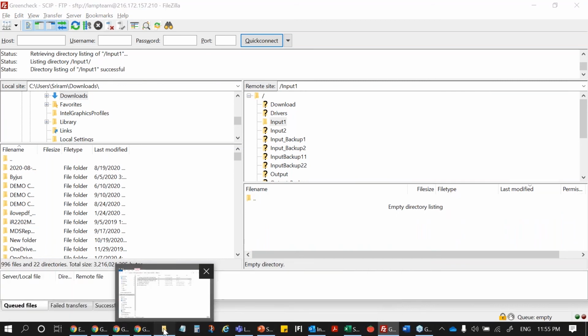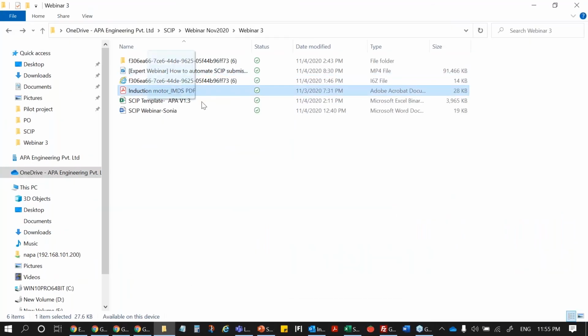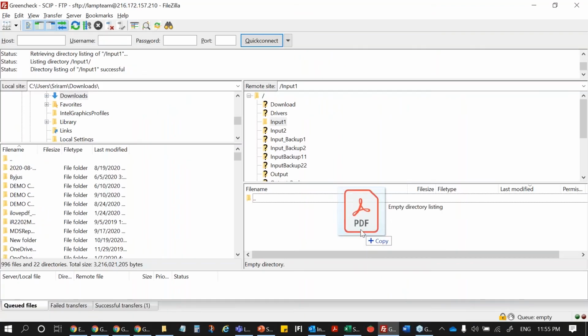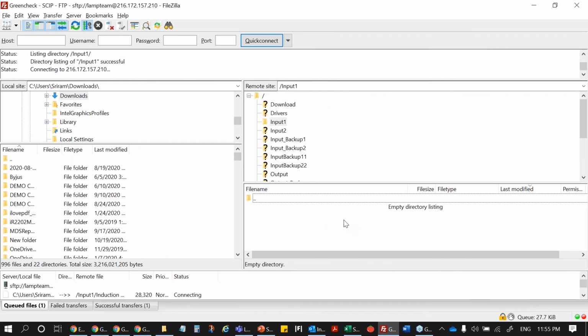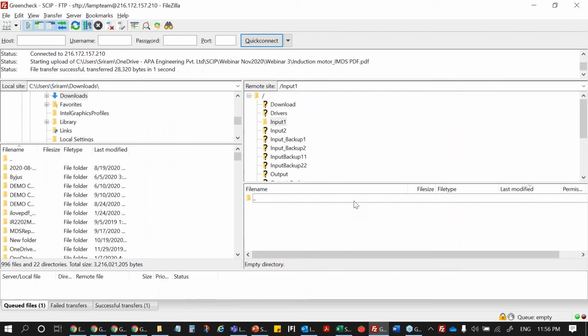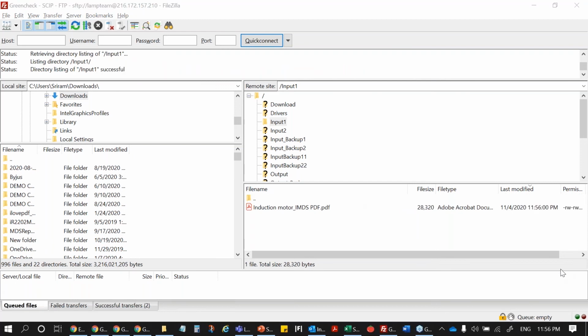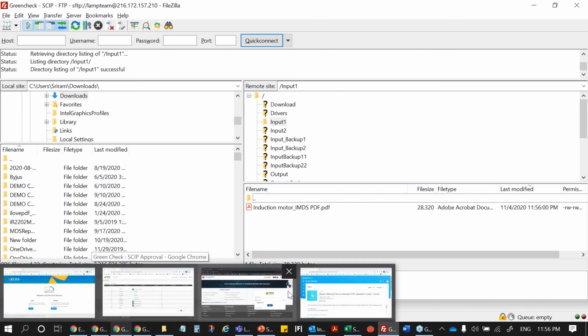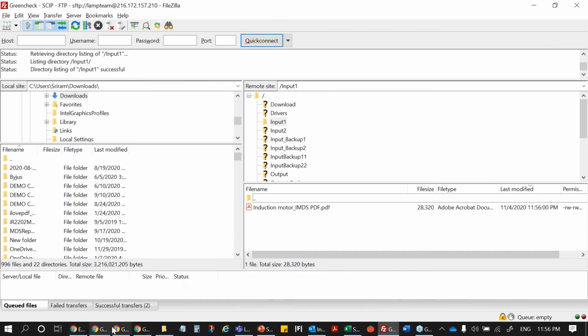The customer can simply drag and drop, or share the files with us, or copy and paste the files into this FTP. Once pasted, GreenCheck will start processing them batch-wise. One can paste hundreds of files to start with, and once they are put in, it will start processing.